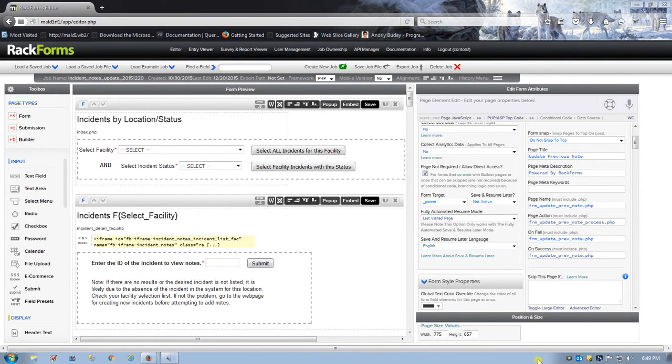Hey Matt, if you get a chance to take a look at this, this is that form I've been working on this afternoon. The issue is that I'm having a builder report that is supposed to link to an update page. What's happening is that instead of going to a fresh page to load the update page, it's actually loading that page inside of where that builder report was, and I have no idea why this is happening. But let me just navigate through this and show you how it's behaving.